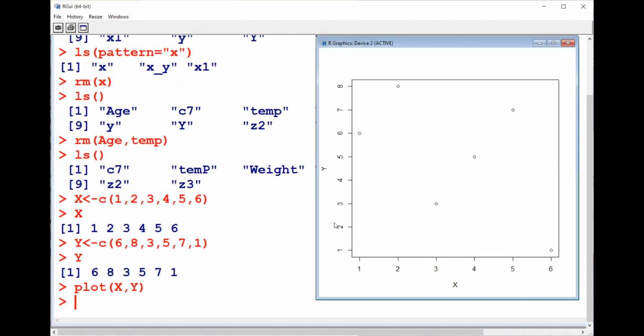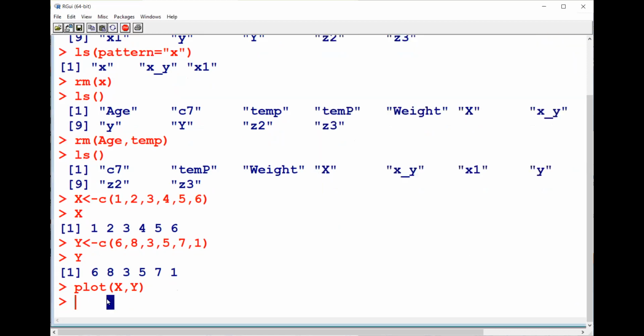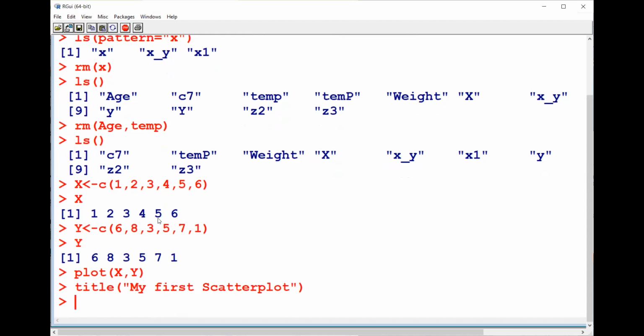And when it comes to the scatter plot, you will see there is no title. So if you just type title, and then within brackets, you can give the title of the scatter plot. I'll just write my first scatter plot, in inverted commas, and then when I enter, if you go to Windows in R, you will see R Graphics.